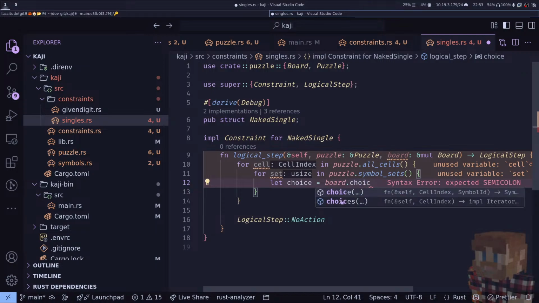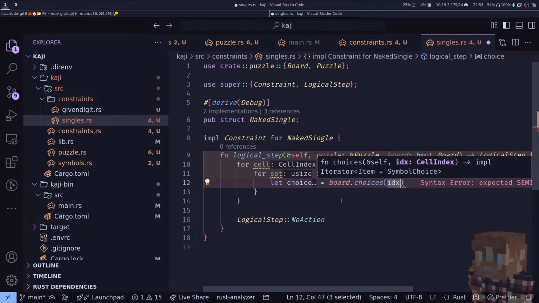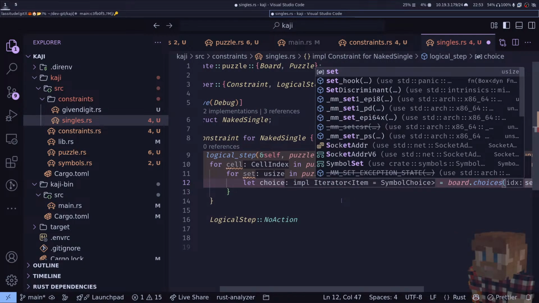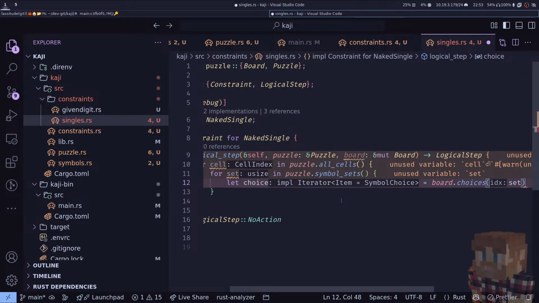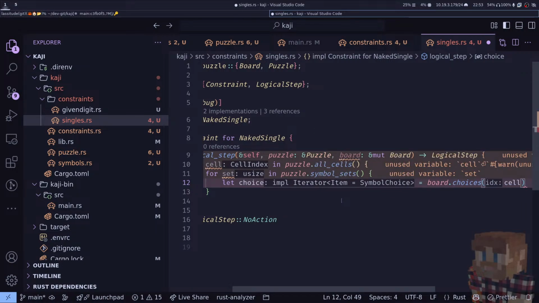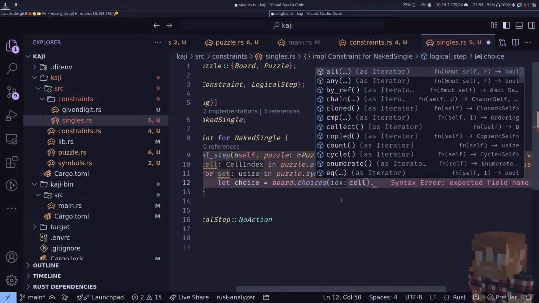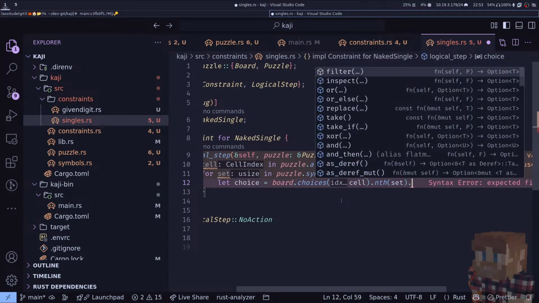So, choices set. No. Choices cell dot nth set unwrap.